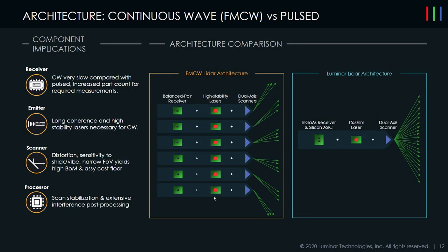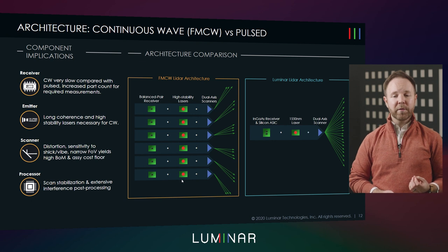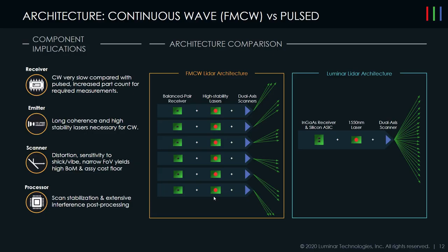Next up on our architectural discussion, moving away from field coverage and into how we make our range measurements. The first one is continuous wave, commonly referred to as FMCW, versus pulsed LiDAR. Architecturally, continuous wave LiDAR detection results in very high component count. These devices end up trading measurement time — measurement rate — for sensitivity and quality of measurement. If your sensor technology fundamentally measures more slowly, you need more of them to measure the same set of scene KPIs.